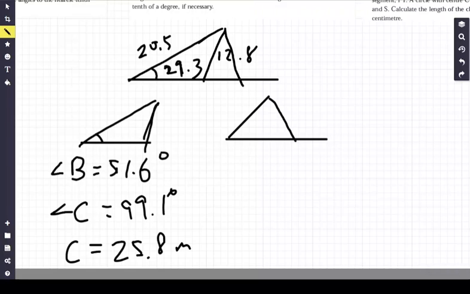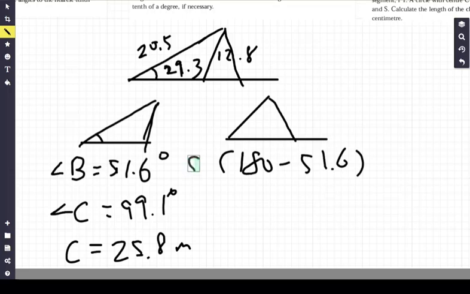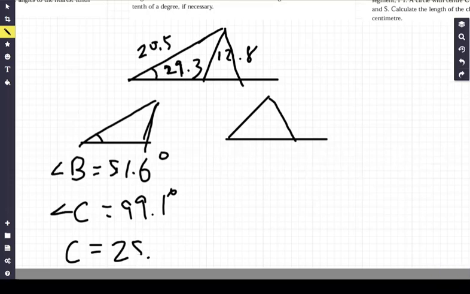So now this is why it's ambiguous. If you don't look at it carefully, there's going to be no difference. So now, how do we find the other value that gives the exact same sine value? Hey guys, that was the sine property we learned earlier. So now 180 minus 51.6. What is that? That is going to give us 128.4.